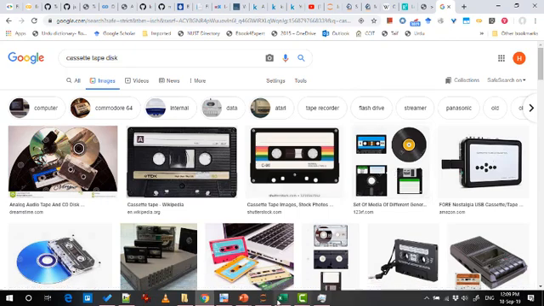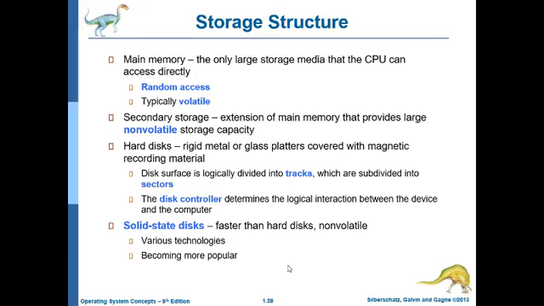But RAM is actually random access. Why? Because you can read any part of the memory without waiting for something. You can directly go to the memory location and read that. So this is called random access.